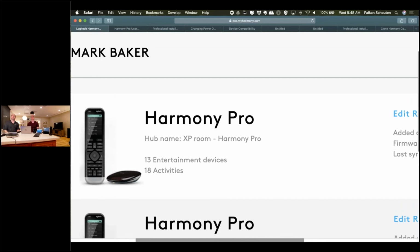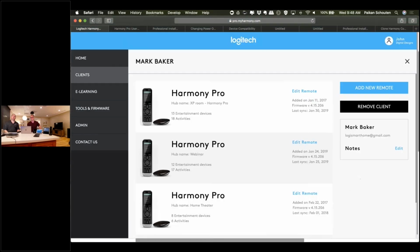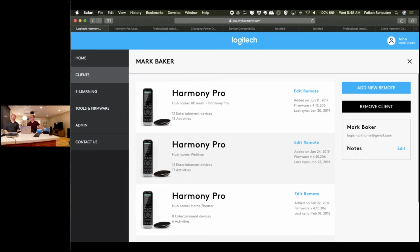Excellent. Okay. How many hubs can you have in one project? Do you say 15 or 16? 15. Okay. 15 under one household, and we see the account as one household. We can't stress enough for installers not to mix customers under the same email. That creates a mess, and you can see products like Sonos or Nest don't allow that either. That unique client ideally needs to be the client's email. And when you find the guy that's got more than 15 remotes in the house, you send him over to us. We'll figure something out for him.